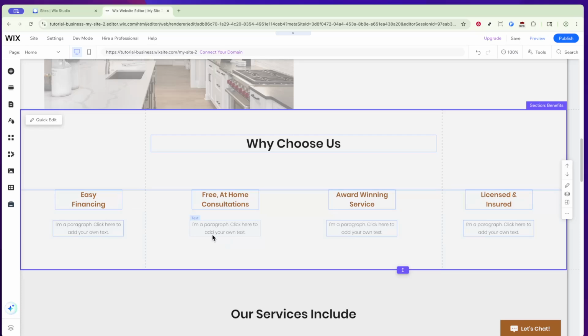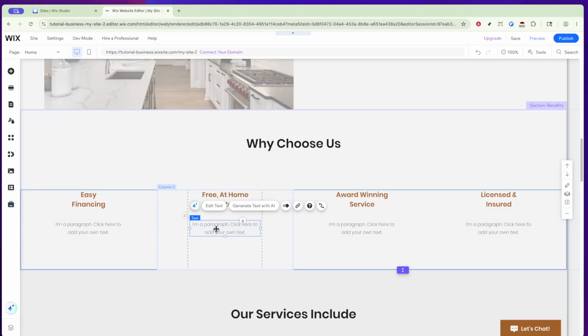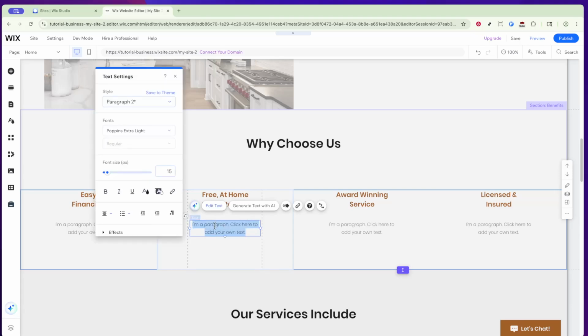When you've found the text you want to adjust, move your cursor over the specific text box. You'll notice that the text box becomes highlighted as you hover over it. Now here's the part to remember. Double-click on the text box. This action tells Wix that you want to focus on this particular area and make changes. After double-clicking, you'll see an Edit Text button appear directly on your screen. Go ahead and click on that button. This will open a rich text editor panel, which is where you'll make all of your changes.